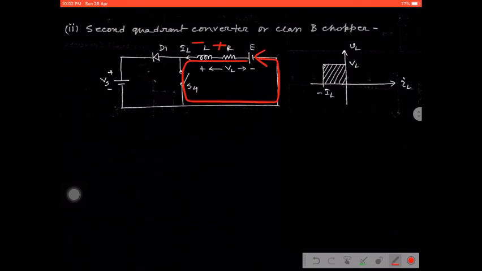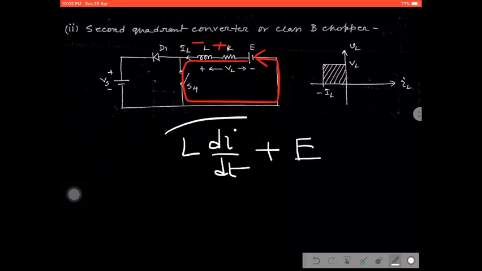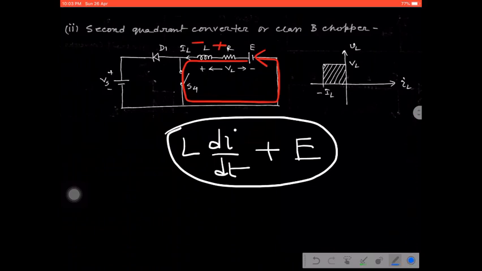In this way, the inductor gets highly charged with respect to supply voltage E. So what happened? Now the stored energy inside the load is L di/dt plus E. There is a total voltage stored inside the load. Now what happened when the switch is off? Now suppose the switch is off. Then it is working as an open circuit. Then the stored energy inside the inductor plus E is high enough and greater than the supply voltage Vs, as L di/dt is almost like E, and the summation with E will provide you almost greater than supply voltage Vs.